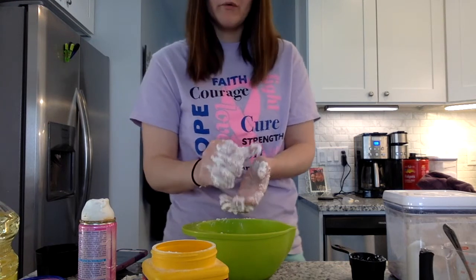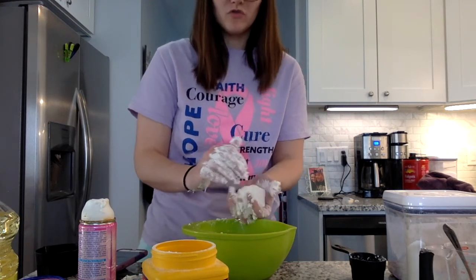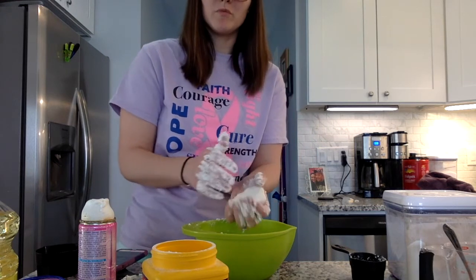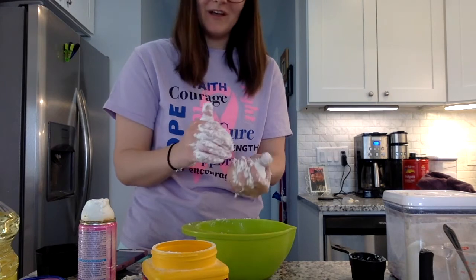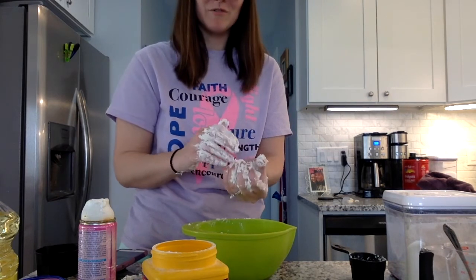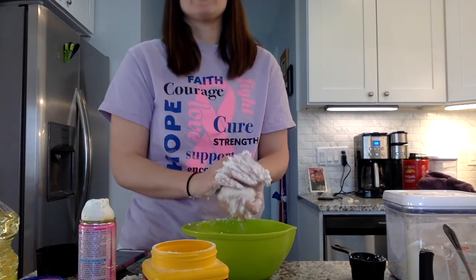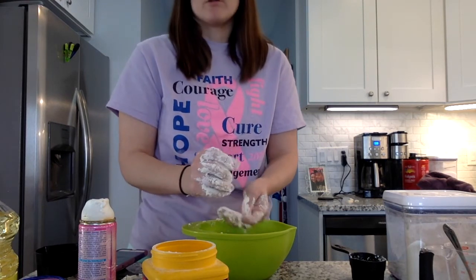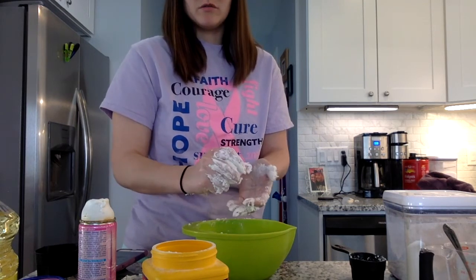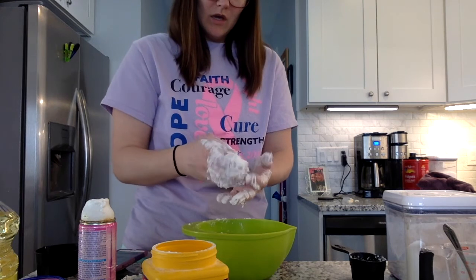So this is another great way. It's not quite Play-Doh, it's not quite a stress ball, but it is a form of a stress ball. So, you know, as I'm sitting here talking to you, I'm still playing with it. It's a good distraction too. So again, if you start to feel your emotions building, grab one of these, grab anything to get your hands on something to distract yourself. It keeps your mind busy.